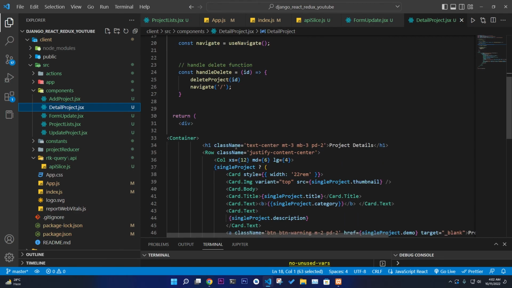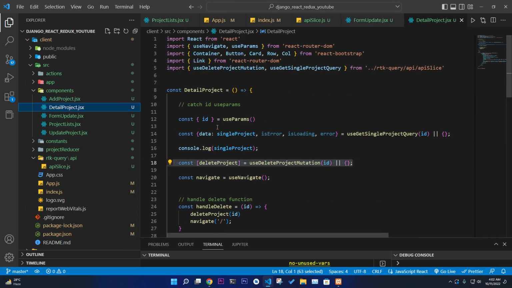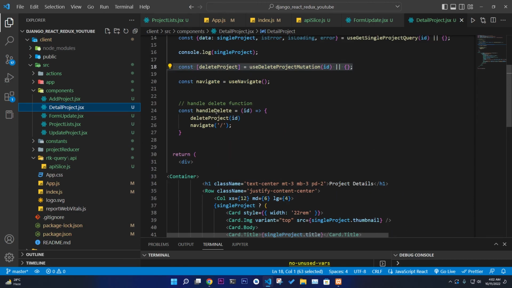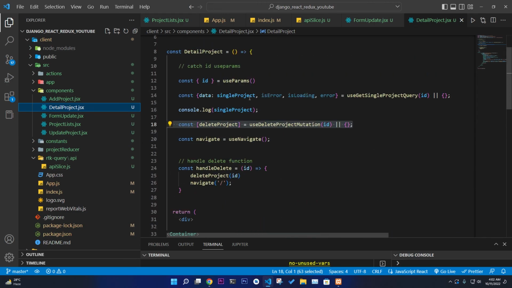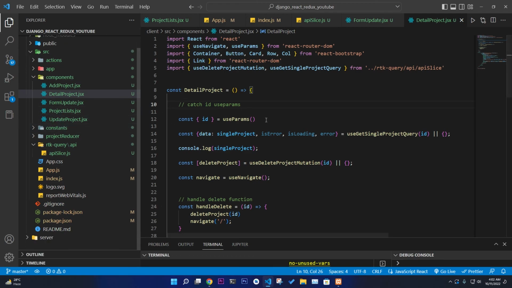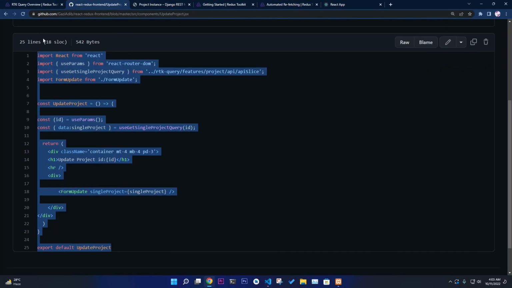This is super important, because we are not using useEffect. If you use useEffect, this problem will not happen, but useEffect is not used so much in an RTK Query project. So this is the most detail that is possible. I'm showing create, delete and update, all of this, with the Django REST API that we have.